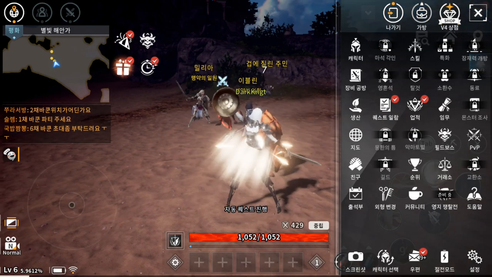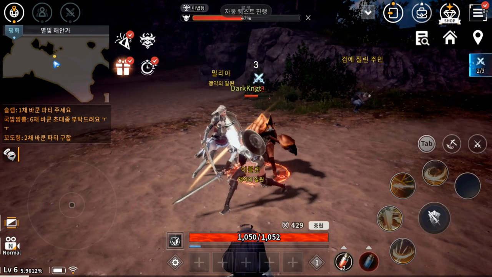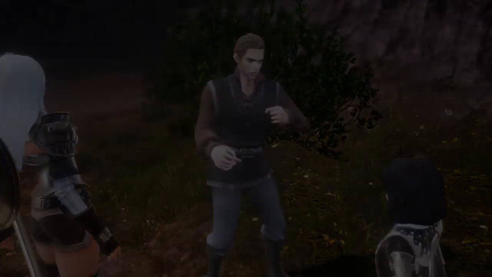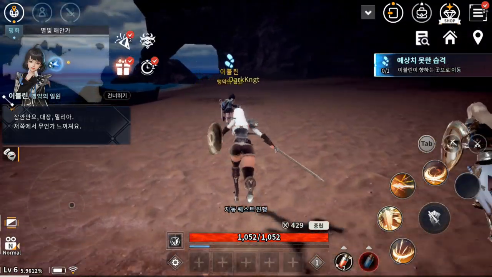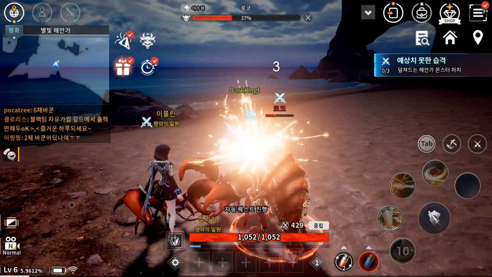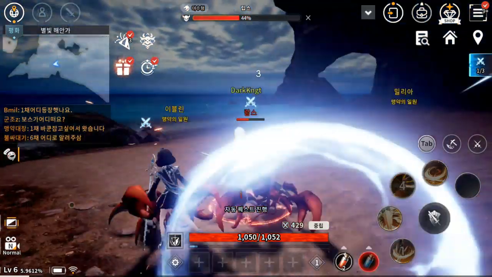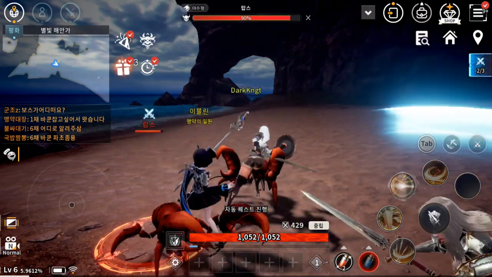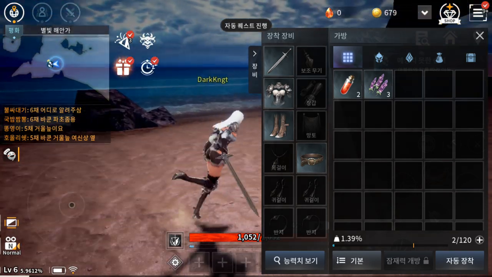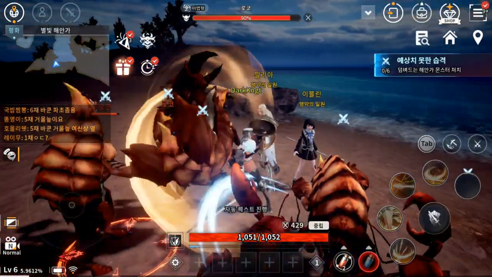Let's check the weapon, how it looks in the inventory. So the single sword doesn't show the shield. I don't know why they shouldn't show the shield also. So, a straight long sword. Let me see, I think I didn't equip the better weapon that I got. Yeah, I think I didn't get that one. Maybe I should get it after this quest.